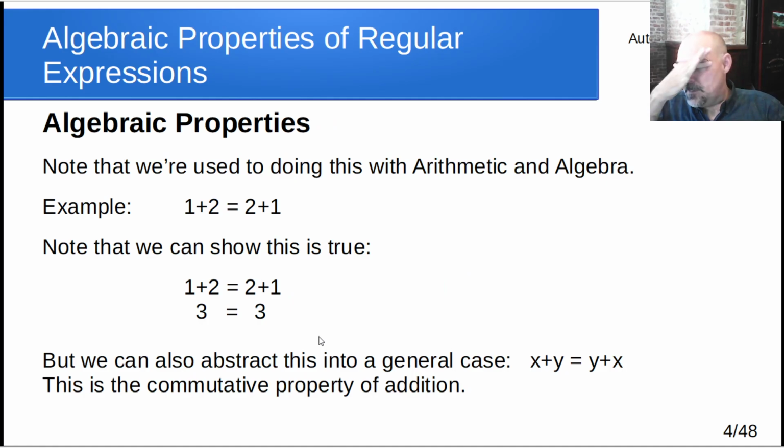All right, so algebraic properties are something that we're used to from arithmetic and algebra, meaning that in this example here, like 1 plus 2 is the same as 2 plus 1, that we know that's true in a couple ways. One is we could show that. We could say 1 plus 2 is equal to 2 plus 1. We could solve each one on each side and say, well, 3 is definitely equal to 3. But note that you can also then abstract that into a general algebraic law or an algebraic property. And in this case, any x plus y is always going to be equivalent to y plus x. In other words, those have the same meaning. You'll always get the same result no matter what you plug in for x or what you plug in for y. This is always going to be true.